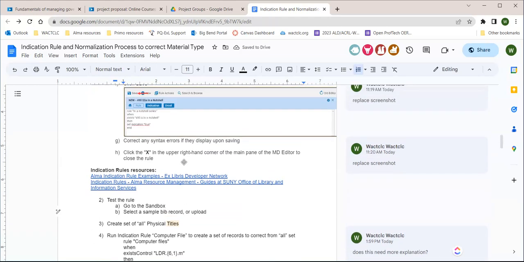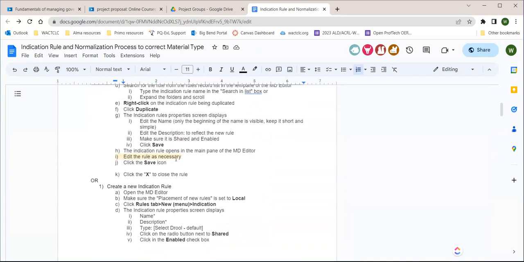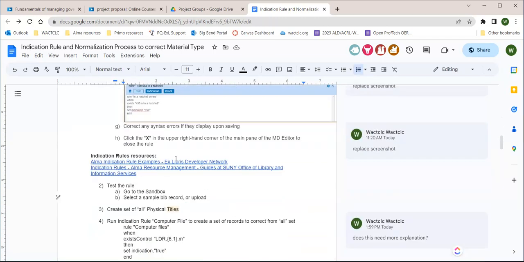Because if the rule is saved in shared, so that's probably something to investigate. Does a newly created rule show up? And it specifically has to be a new rule that's saved in a shared folder, or a shared new rule.